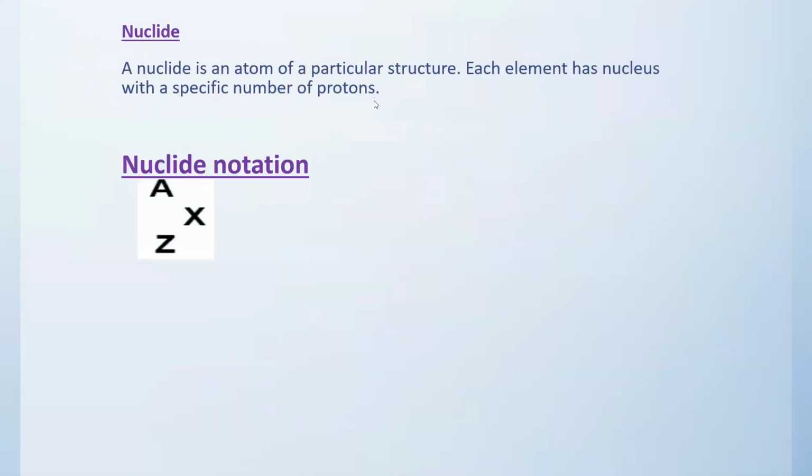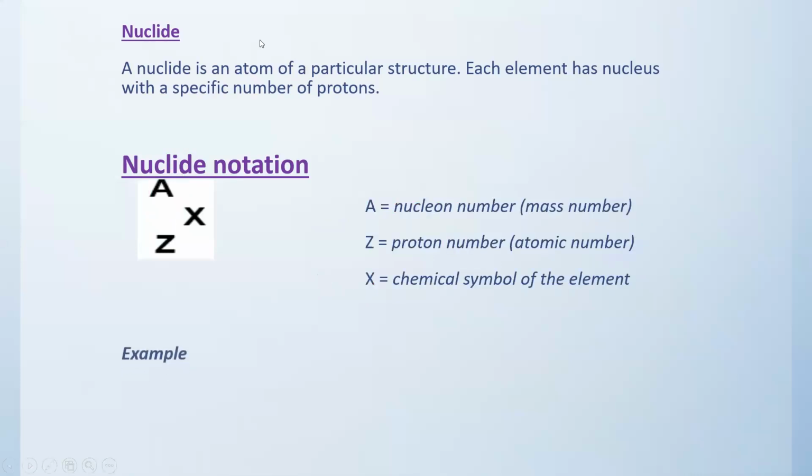This is a nuclide notation, meaning how we represent an atom. A is known as the nucleon number, which is a sum of neutrons and protons, and Z represents the number of protons. If we want to find the number of protons, that is given by the atomic number Z. To get the number of neutrons, we take the difference, so 12 minus 6, that is 6. And because it's a neutral atom, electrons and protons should be the same. If it was a positive charge, protons should be higher, and with a negative charge, the number of electrons should be more.